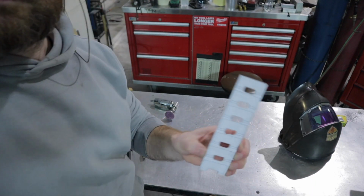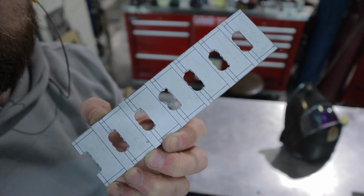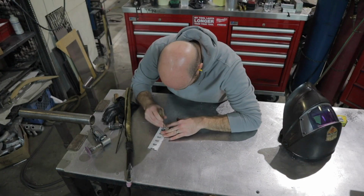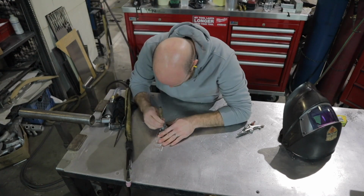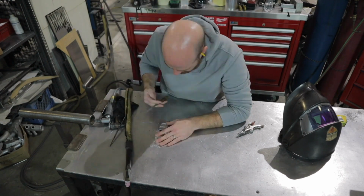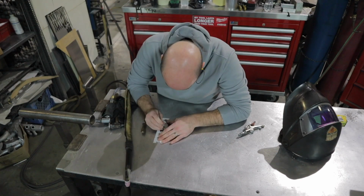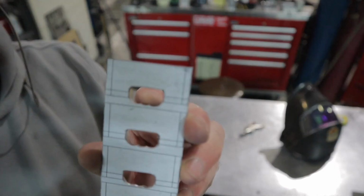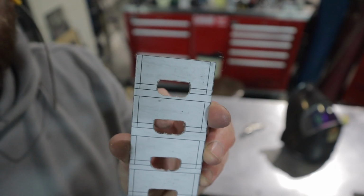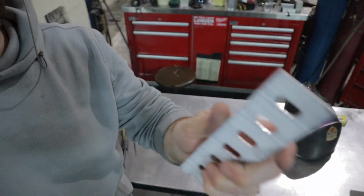Detail time. This is the back vent. As you can see, I already got my templates pasted down, kind of got the straights sheared out, and a bunch of little holes in these little gaps already cut out. Right now what I'm doing is filing them out to make them nice and straight. Punching all of those holes makes a bunch of little nibble marks in there, so I'm just using a file to straighten those out on the top here.